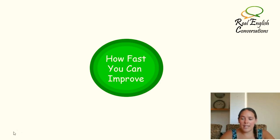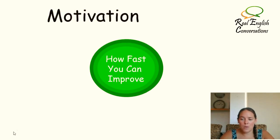The first thing we need to do is to get you motivated. You need motivation to help you to study English and do the things that are really going to make a difference in your abilities. If you're wanting to improve your speaking we need to do speaking exercises, and if you want to improve your listening we need to do certain techniques that are really going to make a difference and show you results. But those activities take a little bit of work — not a lot, they're not that hard — but you need motivation in order to start doing those activities.